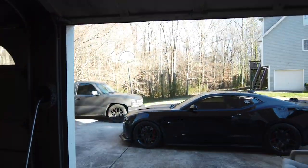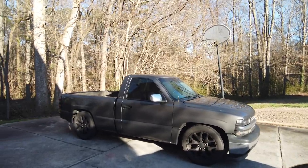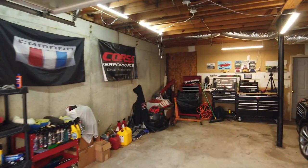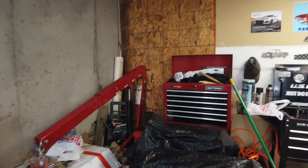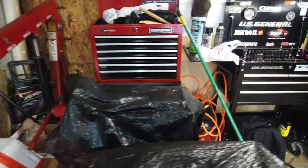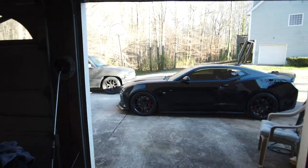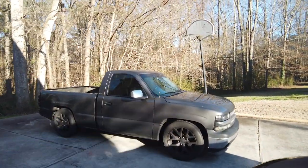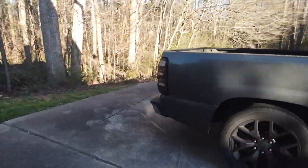All right, so like I said, this video is about this 2002 Silverado 1500 5.3. If you're new to this channel, I have this 6 liter sitting on this engine stand here, all tied up. A 5.3 spare motor if I ever need it for anything, sitting right here. Funny thing is, I got an LS1 crank sitting in the back of this truck. So I got LSs, I'm ready. The 6 liter is going in this truck. But this is it. It's very dirty.